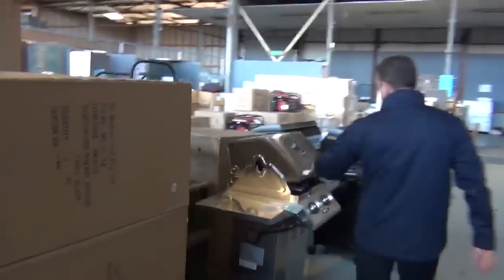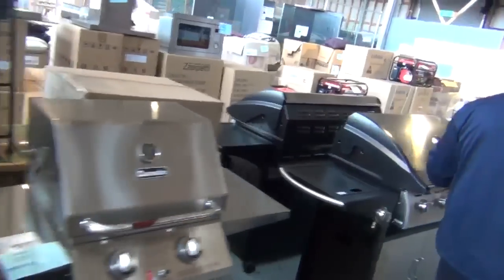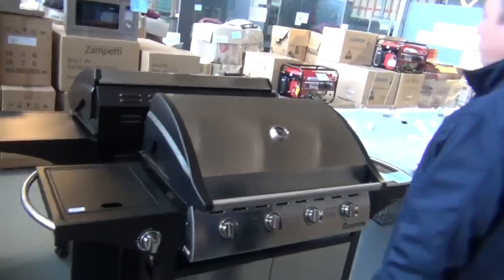We've got toys for the kids. Down the back here, plenty of appliances. The barbecues - have a look at the barbecue here. Great range of barbecues to go through, whether you've got two, three, or four burner. Generators. Plenty of washing machines. Dishwashers. More outdoor furniture out the back there. More toys for the kids.